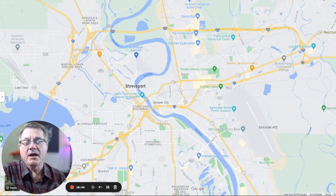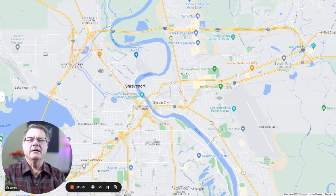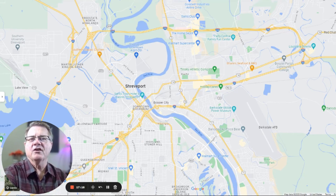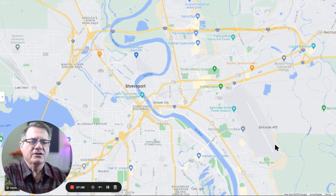I'm open to anything — I'm not a pushy, salesy person. I believe you'll know your home when you see it, especially when you walk in and it just feels like home and fits your family. If we need to do a virtual walkthrough via FaceTime on a weekend, we can get it down to just a few options and you can make your decision without even coming into town. There are all kinds of options.